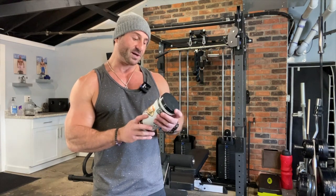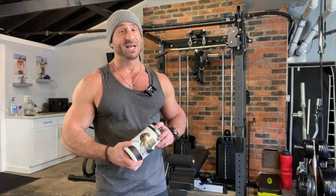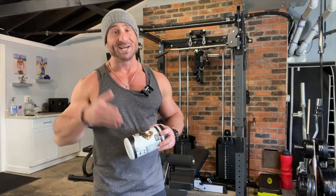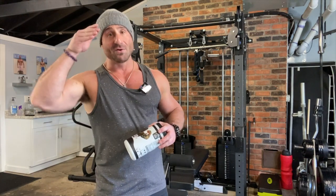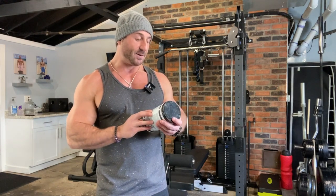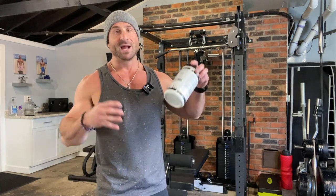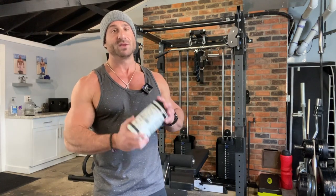So I just take it about 20 minutes before I go hit the weights, and this thing works. It actually gives you, for a non-stim, focus and sick pumps. So it does its job. The only thing I was gonna say, I don't do that whole mad scientist, beta-alanine, mixing all that garbage. I like using the supplements the way they're supposed to be used.